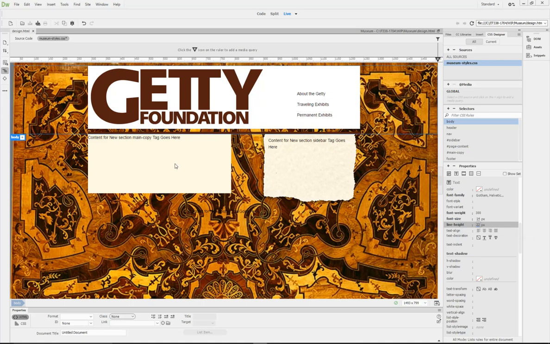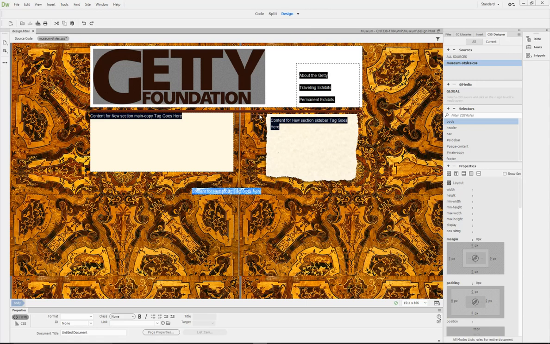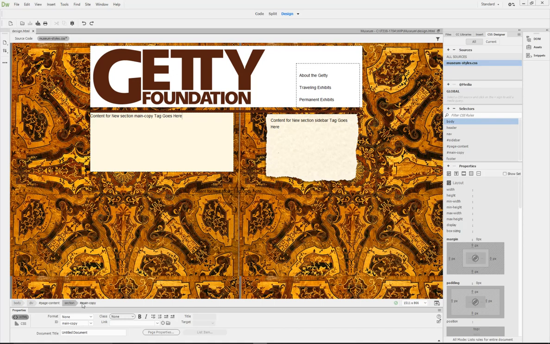Now I'm not really seeing the colors in here on my screen as parchment. It does look like it's white, but it's really not. The parchment's there. Let's go in design view and see what it is. So it's still okay in here. And it looks like, based upon what I'm looking at in number 9, I may have missed a padding on the main copy, which is this. So let's go and add it.